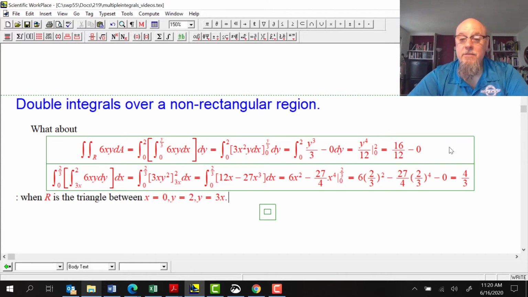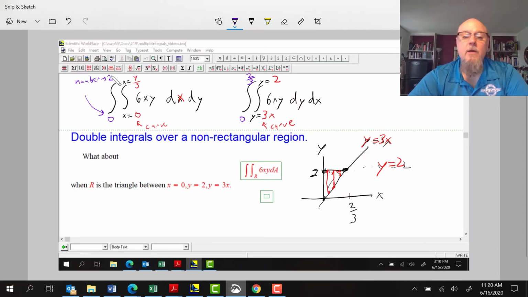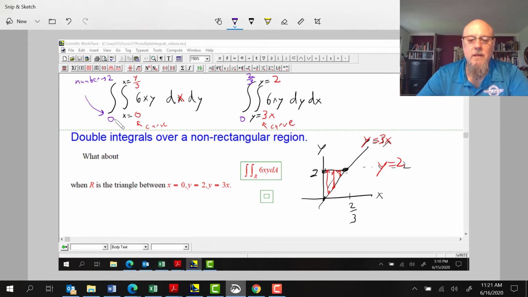And the main takeaway from here is drawing the picture. Whichever way you choose, the inside ones are curves and the outside ones are numbers. So it goes curve to curve, number to number. So if I'm looking at this one here, I'm doing y's, so y's are vertical, so I'm starting on the smallest curve, written as y equals, and going to the tallest curve, written as y equals. Why do I need to write them as y equals? So that if there's any x's in them, they get subbed in after I integrate. Let's do another example.